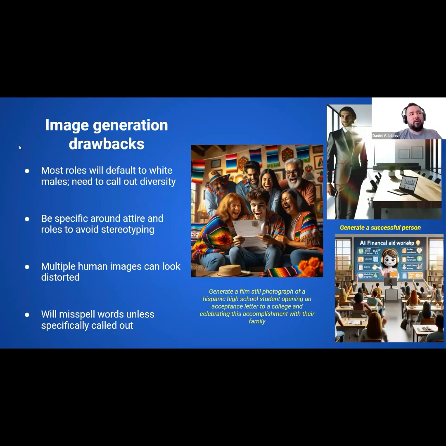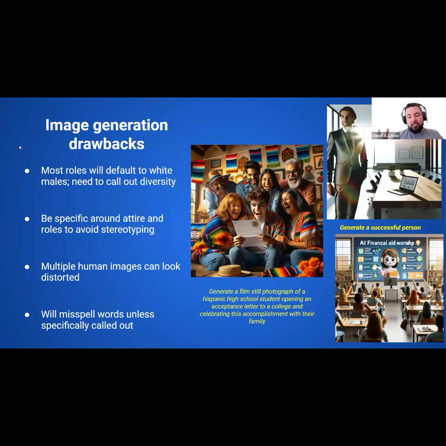If you generate images with multiple humans, unless you're really explicit, sometimes the pictures will look very distorted or all the people look the same — they may represent different racial diversity or age, but then they all still have the exact same face. And finally, pretty much every AI tool I've used hasn't figured out consistent text rendering yet — the word thing has been very tough. It has gotten a lot better over the last year. If you're at least explicit in your prompt — say 'I want you to put the words AI Education in this' and put quotes around them specifying how it's spelled — most of the time it'll do that right. But if you're not explicit, it may produce misspelled words or garbled characters. These tools aren't perfect — these are just the most common problems I notice.